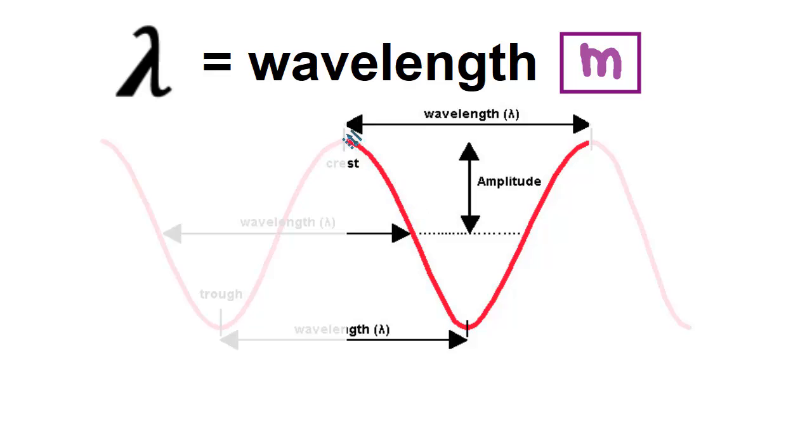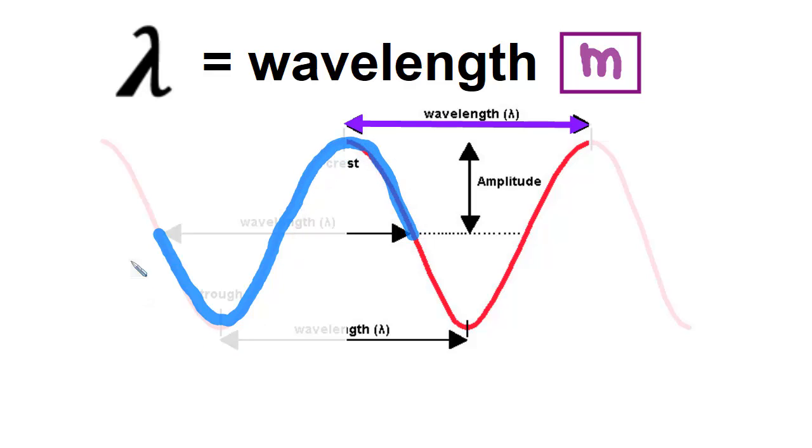It's the length of a single wave. One way to easily find it is just to go from one crest to the other crest, crest to crest. That's the easy way to draw it, but the easy way to remember what it is is to think about what a single wave looks like. So here's a single wave. Remember, a single wave is going to go down like this. It has a trough and a crest like that. That is one cycle. This blue wave is one cycle.